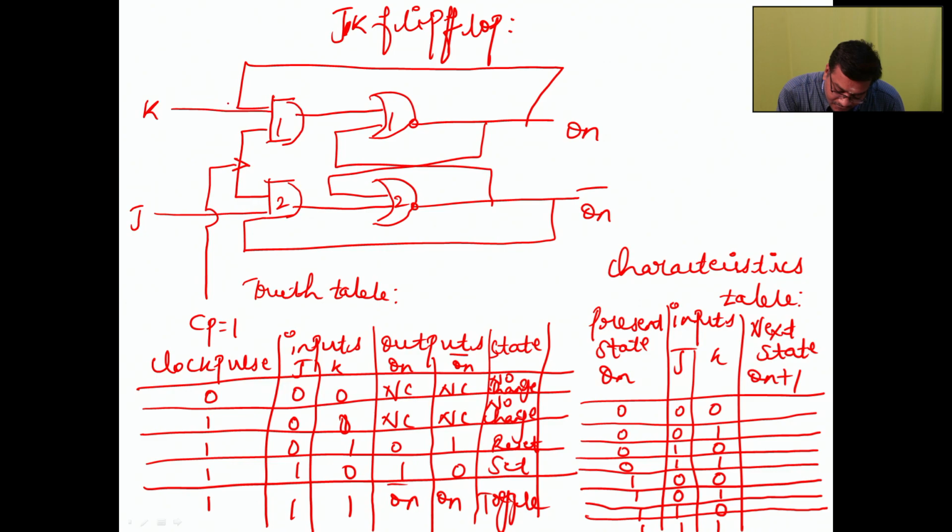We are giving first 0 0. What is the output? We will get 0 0. So this 0 will act as input, so we have to consider the previous one. While you are considering 1, we will get 1 and 0 here. So the no change condition will be satisfied, similar to the RS flip-flop. Next, I am giving 0 1 here, a high value to J. This 1 will act as an input here.